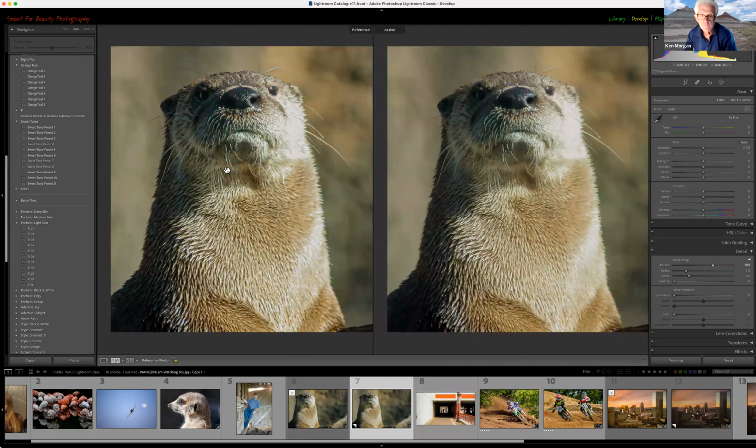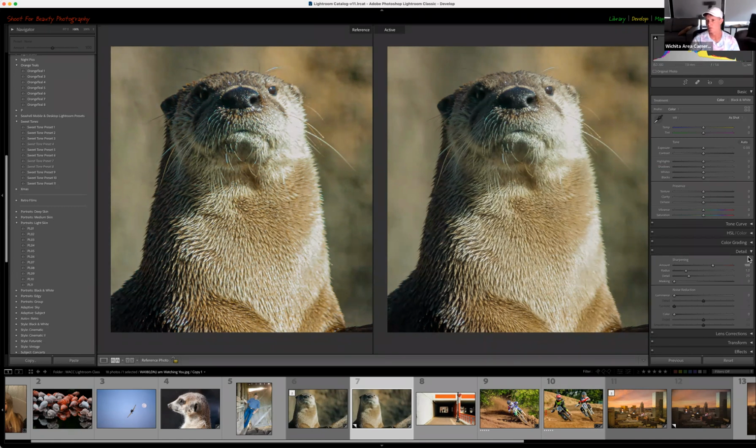Pretty close. I don't know that from a judging standpoint, if I was looking at these, I'd be able to tell you which one was sharpened and which one is the texture, unless I was looking at the Lightroom screen and knowing which one I changed. But there is a little bit of difference. There's a little bit of color difference right in here, but it's pretty close. The background is sharper on the left one. Yeah, the background is a little different.